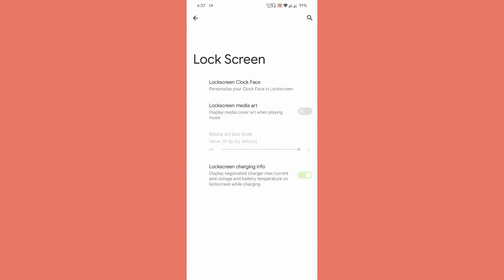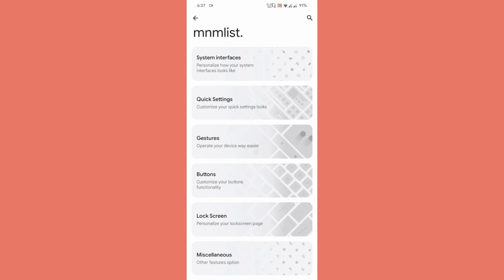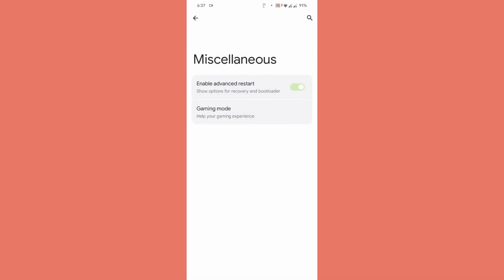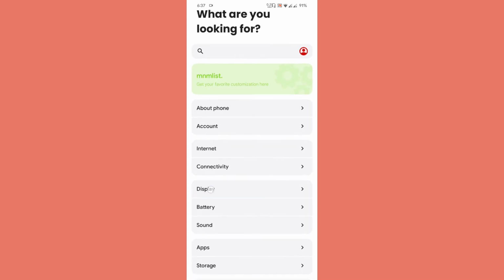Then going to lock screen, you just have the option to customize the lock screen. So it's normal styles that you're getting, and you just get the SS12. Basically it's the Android version 12 lock screen. Miscellaneous. Yeah, these are all the options that you get for customization.